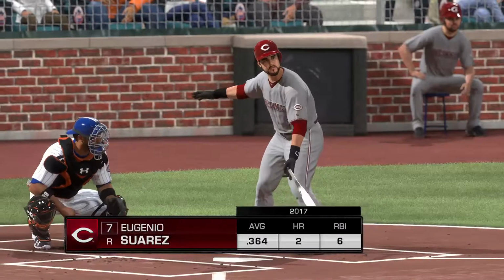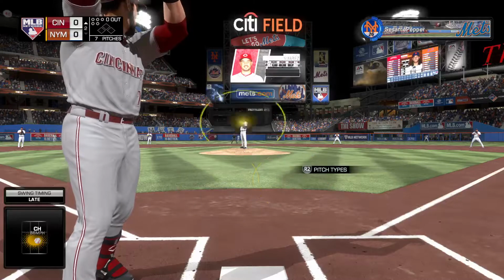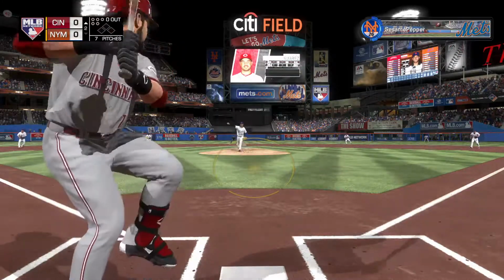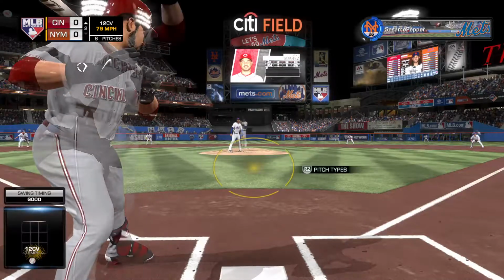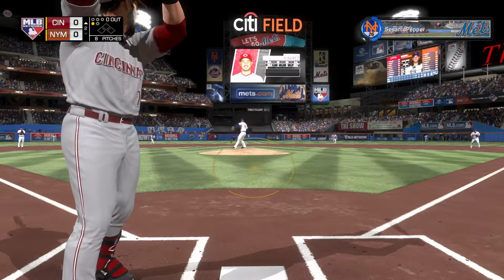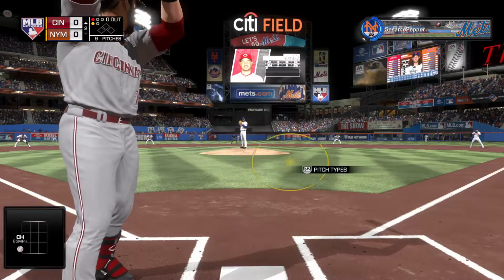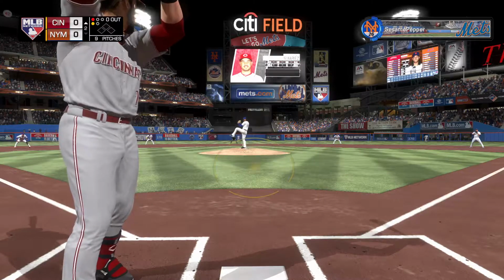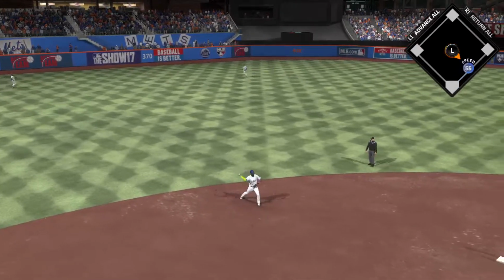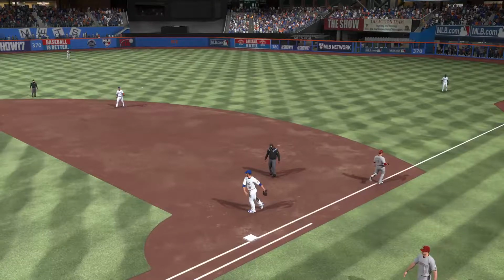Stepping into the box, Eugenio Suarez. He'll lead it off here to begin the second. Number 7, Eugenio Suarez. First offering on its way. Started to go down after it, and he couldn't hold back. It's strike 1. And a good idea to hold off on that swing. It's ball one. Good check swing on that off-speed pitch. Clearly he's sitting fastball, ready to let it fly. He recognized it was an off-speed pitch and was able to hold up. Throw to first will be in time, and there's one gone here to start the second.